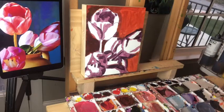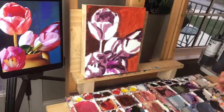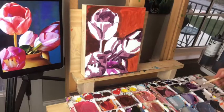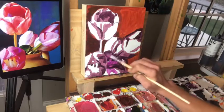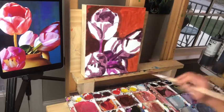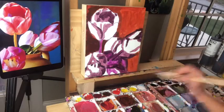So now I'm gonna wash over the pitcher with my purple. So I'm just going to put this color in. This is the Permanent Violet Dark. A little chunk of paint there. And I'm actually just gonna do this purple over the Greenery too, just to make it easier. Wash that in over the Greenery. And the handle. Yeah, we're gonna do all that purple.